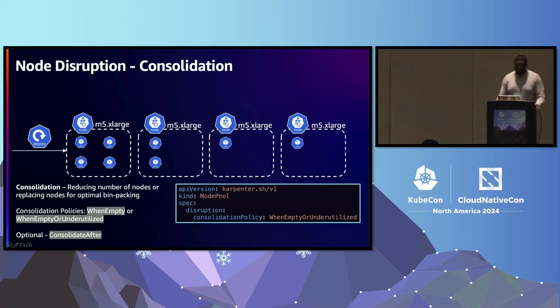For anyone in the back that can't see, I'm just describing the visual of our slide here. In this situation, there are essentially two ways that consolidation can do this. One is by setting a consolidation policy. A policy is essentially a state-based trigger that once you arrive at either being empty or underutilized as a VM, then Karpenter will recognize that and take action, either delete or replace. Another consideration is a time-based trigger, which in this case would be consolidate after, which I reference here. As we see in our next slide, using the consolidation policy, we were able to delete some of the excess VMs that we had there.